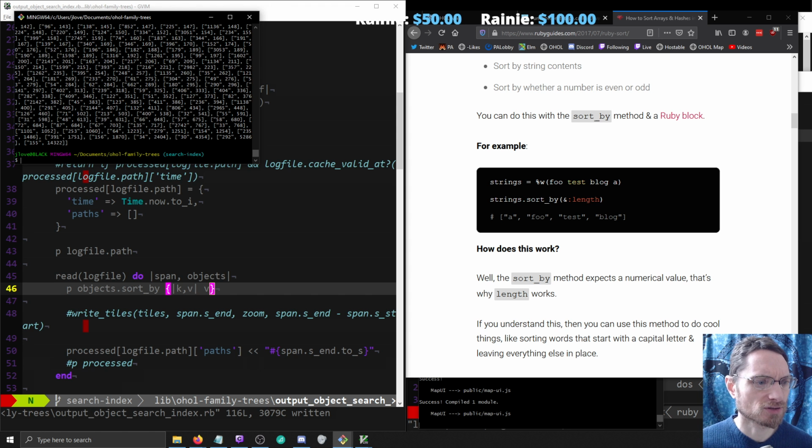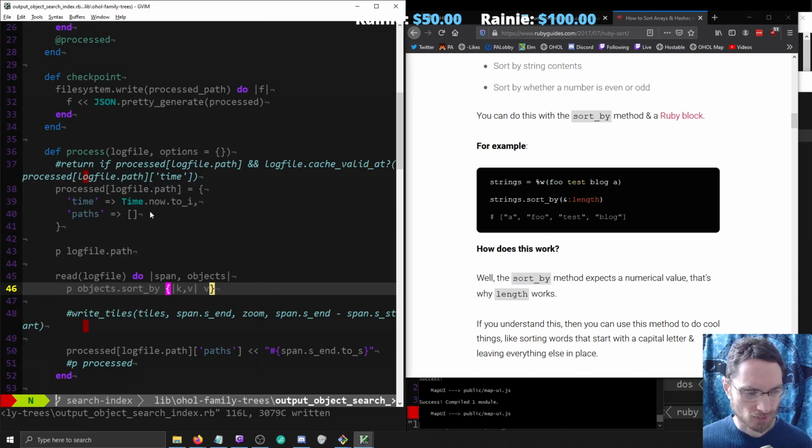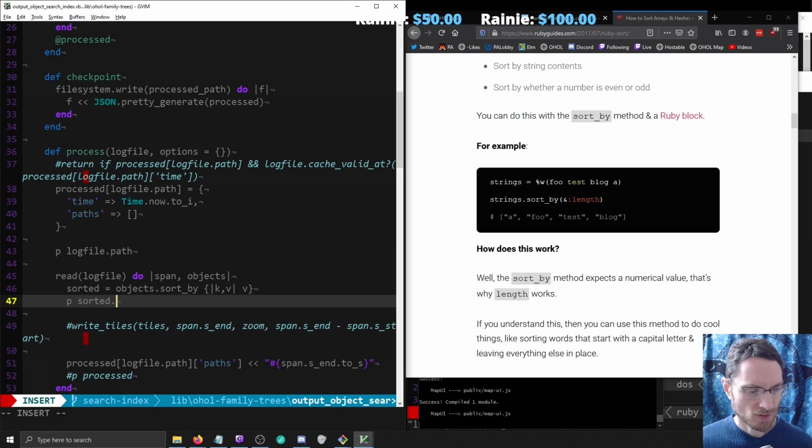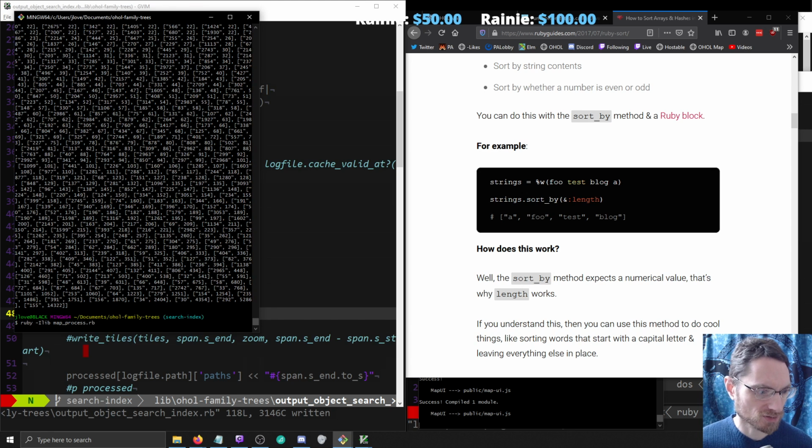All right, so that tells us what our most common object was. Oof, it's a little bit hard to read. P sorted dot take 5, and there's probably a better way to do that, but that will accomplish our purpose.